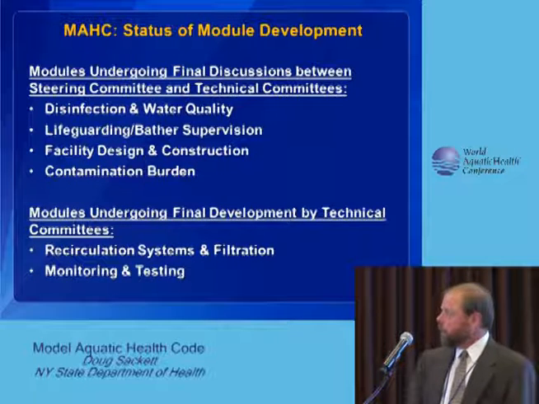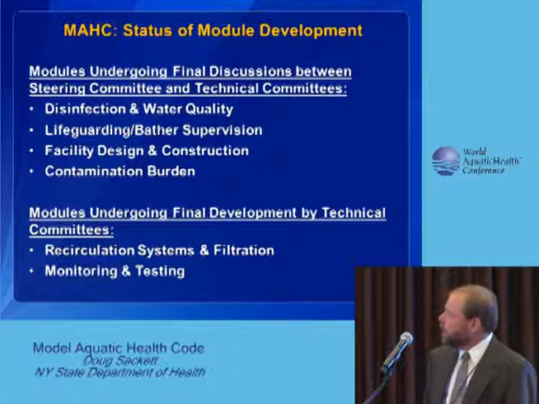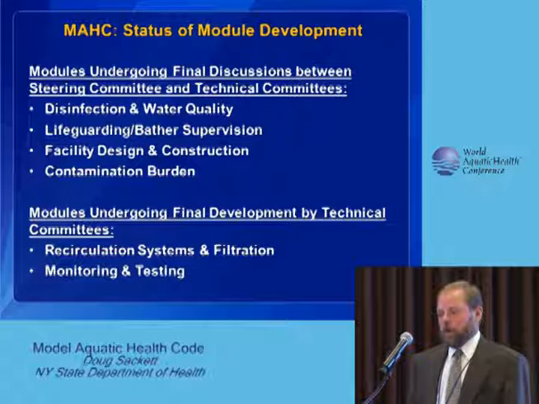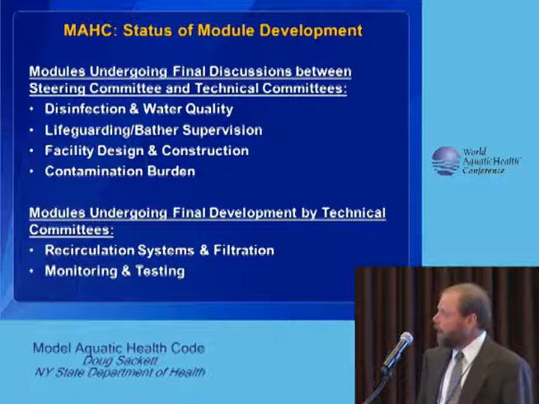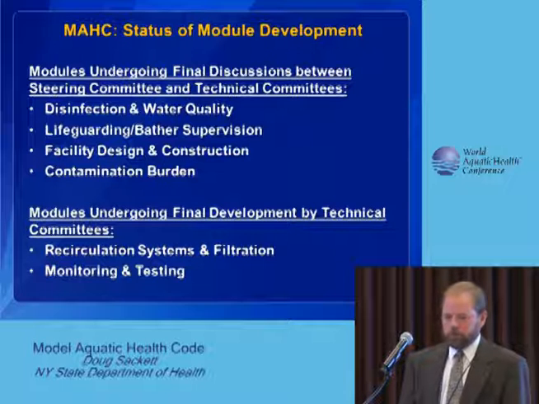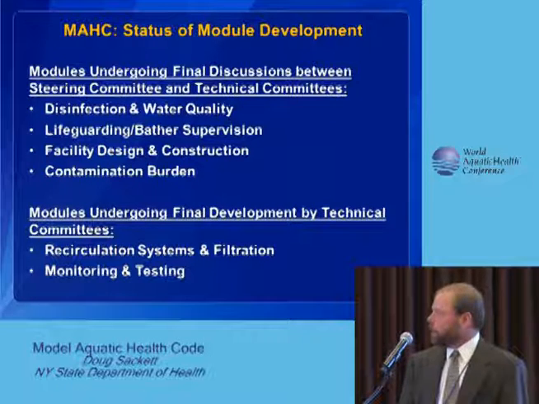We've got the next layer, four modules that are undergoing basically final discussions between the steering committee and the technical committee. The steering committee has seen multiple iterations of the drafts. We've had comments and questions back and forth, with the tech committee asking for feedback. Disinfection and water quality is under review by the technical committee to respond to some of our latest comments, and we're hoping those will be resolved shortly to then move into the clearance process.